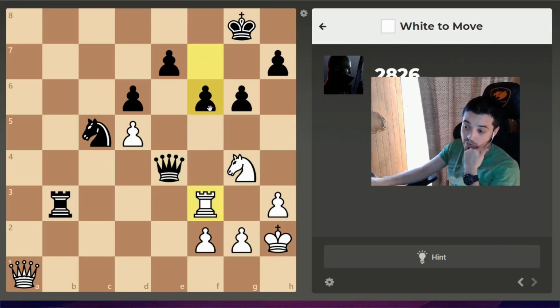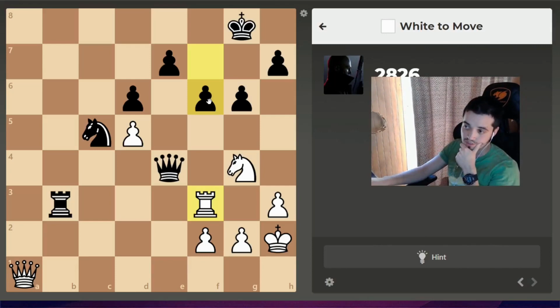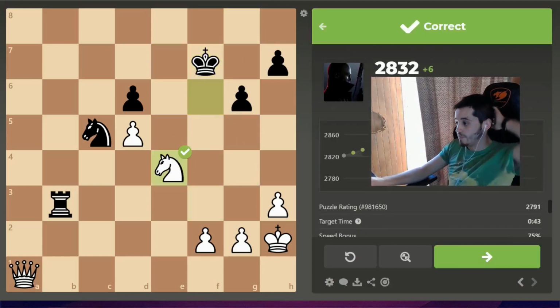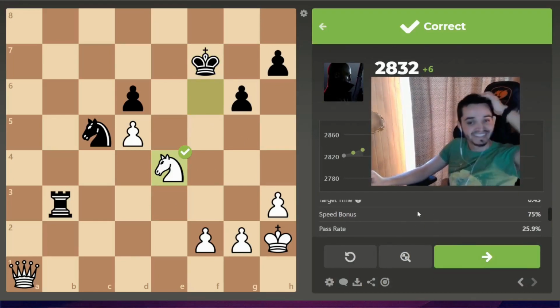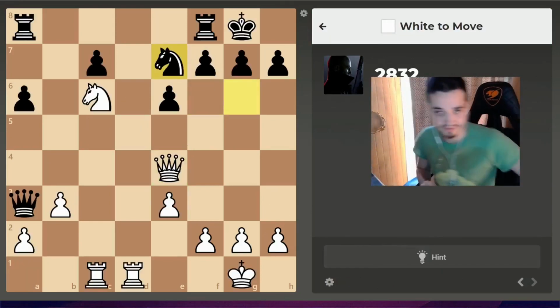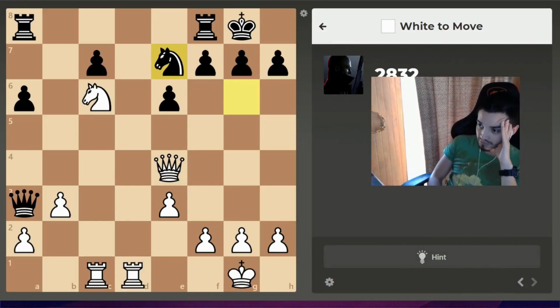And now, we can play rook takes. We can actually play rook takes because we're forking the king and queen. Go for it. Okay, there we go. That was a difficult puzzle, was it? Yeah, 25% pass rate. Okay, not bad, not bad. Okay, let's try one more time, and then I have a look at this final puzzle, and then we will play a Blitz game.